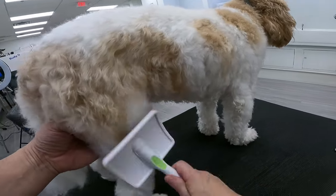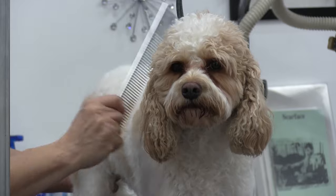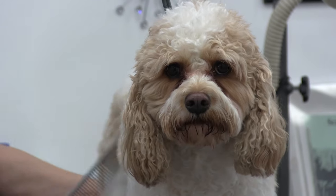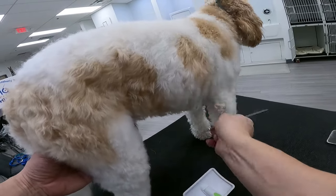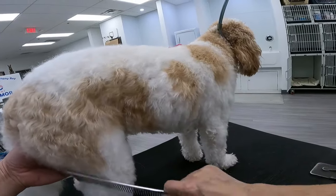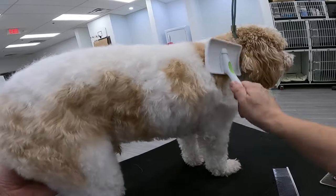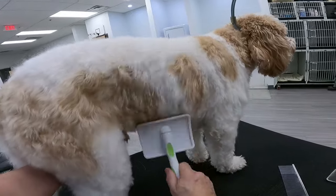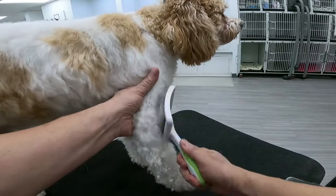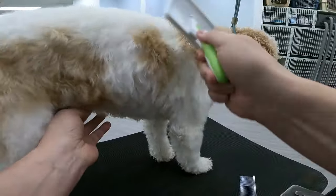But props to Arthur's owners because he's not knotted. I mean, he's got a few knots here and there, but they're doing a great job maintaining his coat. And that's what it's about. Guys, groomers cannot make up in an hour or two what you haven't done in 8 weeks. You know what I'm saying? Don't brush your teeth for 6 months and then go to the dentist and tell me how nice your teeth look. You know what I'm saying? This is maintenance. This is maintenance.